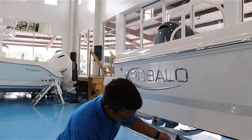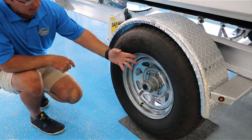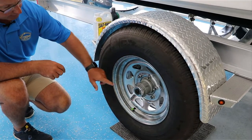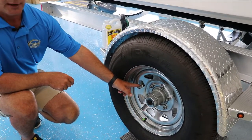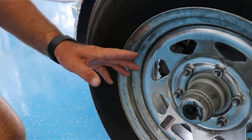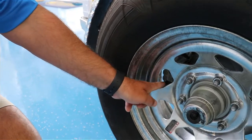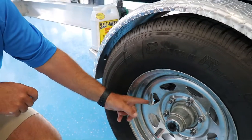Very important here — this is where your brake caliper is. You're not going to see many drums anymore; it's going to be a brake caliper like your car. You need to get the hose inside here because that will rust out the first time if it's not properly cleaned. Take the garden hose or your Salt Away and definitely get that caliper and everything very clean.